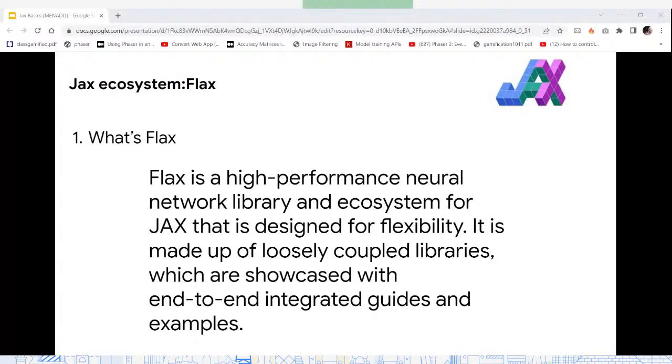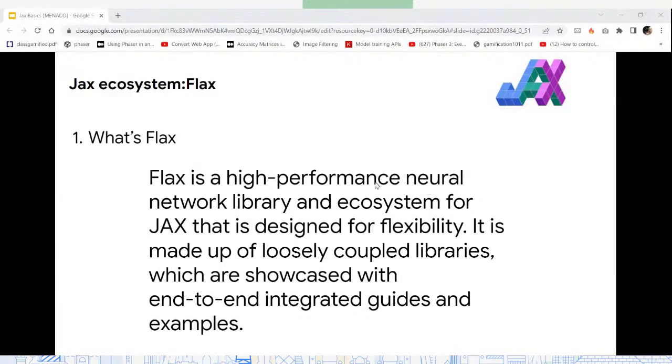So JAX provides the core functionality for defining and executing computational graphs, but leaves out many details that are specific to deep learning applications. For example, JAX does not have built-in support for neural network layers. We already mentioned that.